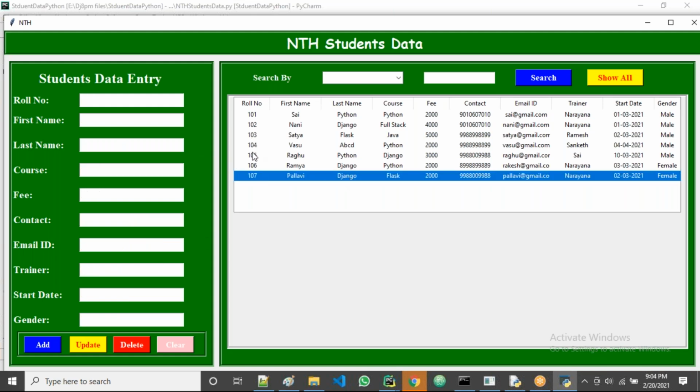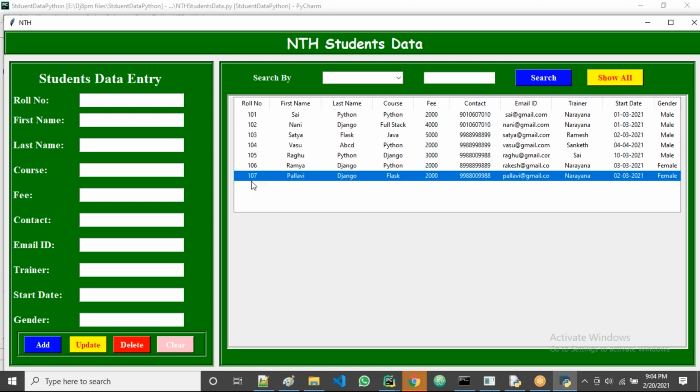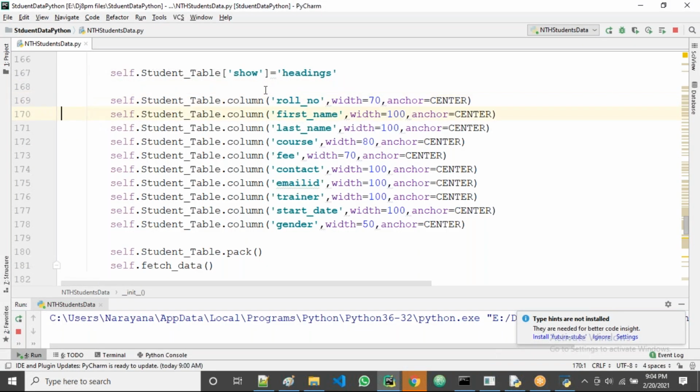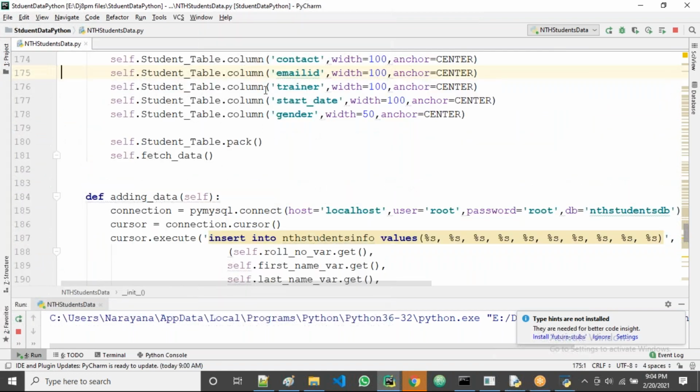After adding, it displays all the current data up to 7, and then this data is cleared, guys. How? Because we have taken it one by one. Just observe here.